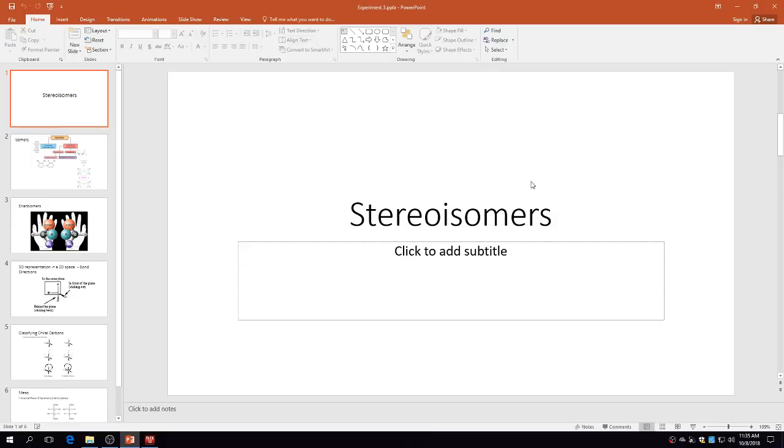In the case of propane, you can't. But in the case of butane, you can. So 2-bromobutane can have isomers that are not differing on where the bromine is. And those are the stereoisomers that we want to talk about.